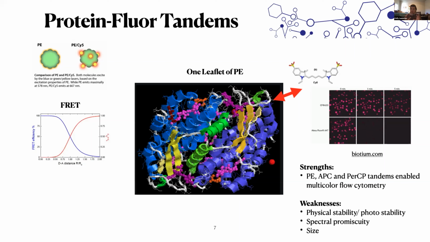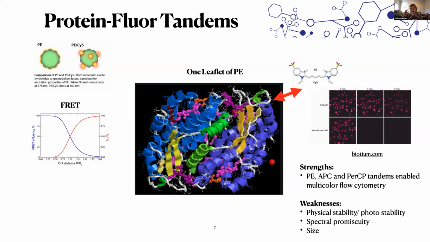So often what people will do is, when they buy the phycoerythrin from, say, a vendor, they'll allow it to relax a little bit in a certain kind of salt solution, in order to allow the acceptor molecule to penetrate deeper into the body of the protein, to protect it from photobleaching and other physical factors, but also to try to increase the degree of labeling of that tandem. That's actually a really important thing in flow cytometry, where we rely super heavily on these.